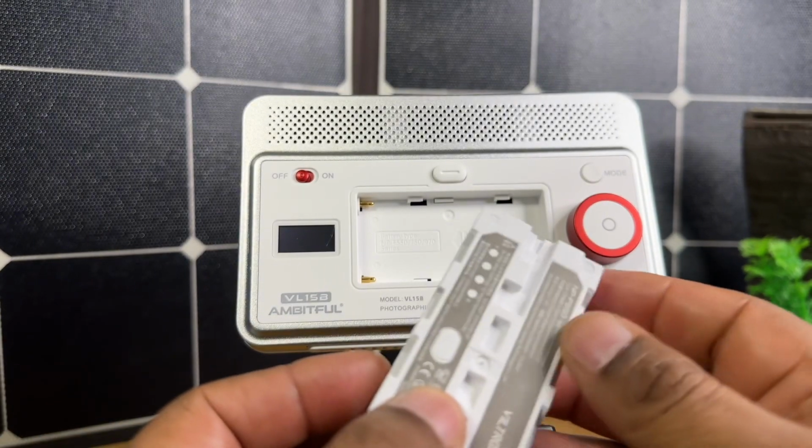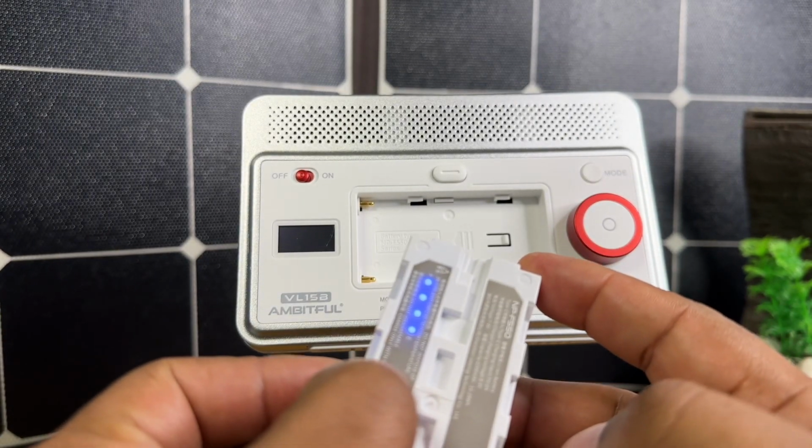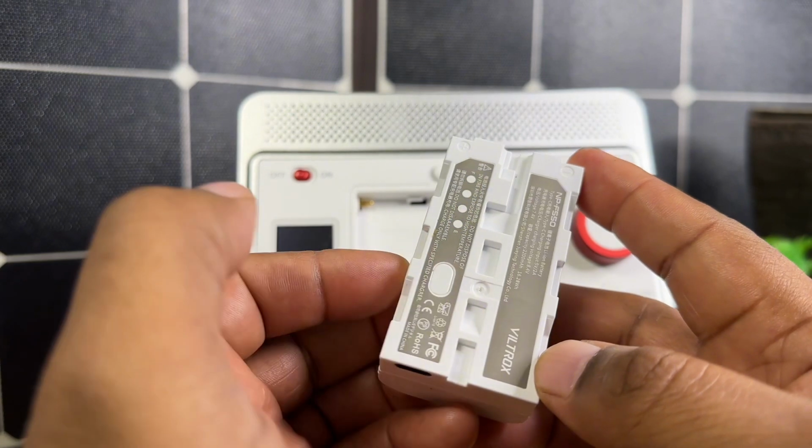The battery also has an indicator where you can test a tester, and that's going to allow you to see what the power level is of the battery.